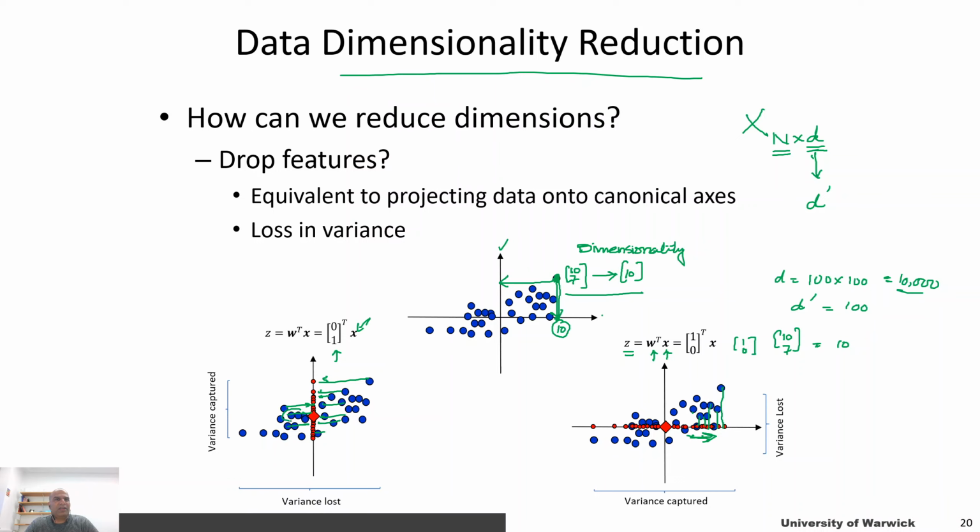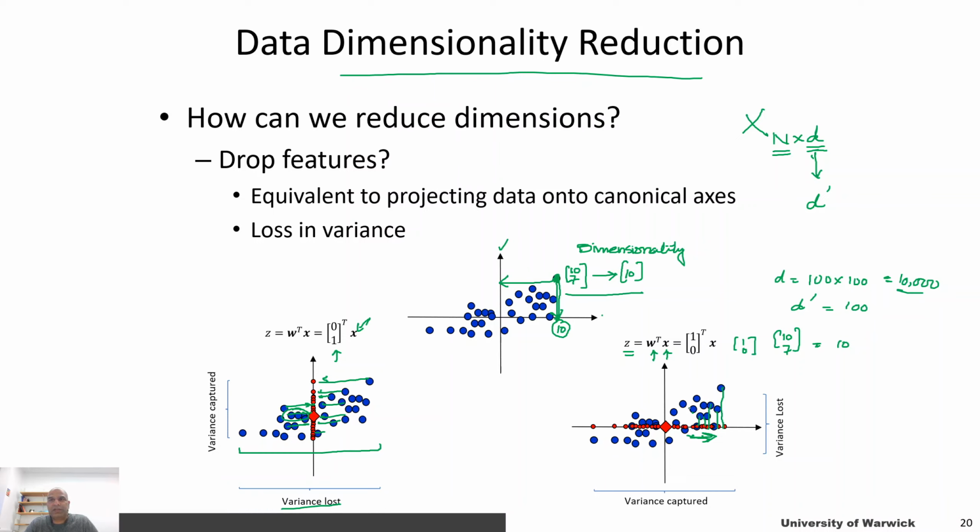Now, as you can see, there can be multiple points that get mapped probably to the same location on the y-axis or very close to each other, even though they were different along this horizontal axis. But that is information that we are losing. So if you think about it, the amount of information that we are losing is actually this much if we are projecting all the points onto the y-axis. So that's why we call it variance lost. So this is the amount of spread that would be lost if everything was projected onto the y-axis.